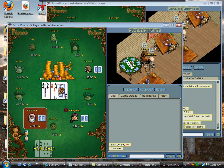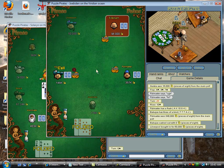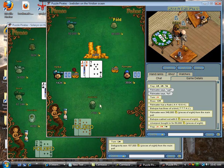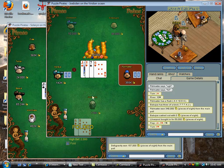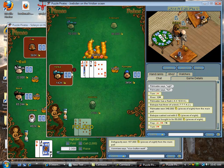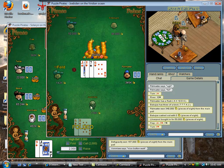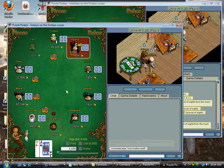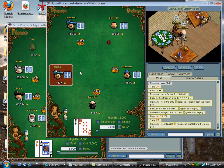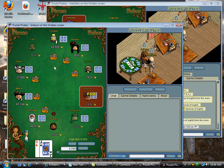What implied odds means is — let's say I raise and Hincky has a small pair of deuces and I don't raise too often. Well, if he has deuces and I raise a big amount like 12,000, he might figure that I have a hand like kings. His deuces is definitely losing, but if he thinks I have kings, it's likely that I will lose all my chips on a lot of different flops. So it makes sense to call with deuces, try and hit a deuce, and then take all my money on a flop of queen, eight, deuce, or something like that.